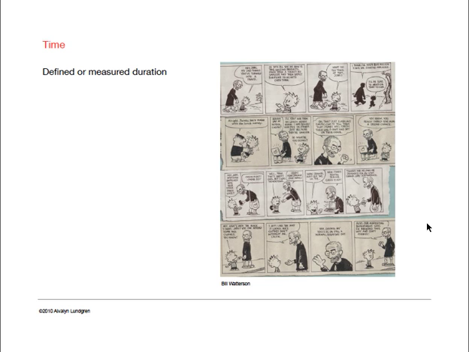Time relates to motion. Time requires motion in order to understand that time has passed, and motion requires time to execute, so they are kind of intertwined. Time is a duration that is measurable, and so there's a start and a stop to it. And two-dimensionally, one of the ways that we do express time is through a timeline, or shall we say, a sequence of work and a step-by-step process.